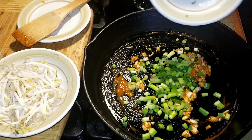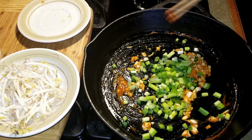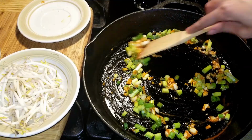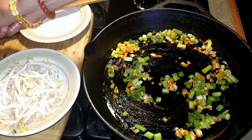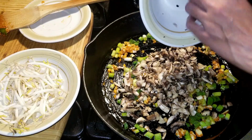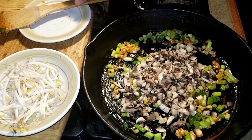Then add the green onion, mushrooms, bean sprouts, carrots, red cabbage, and the seasonings, and cook for about 5 minutes. Then remove the vegetables and place them in a bowl to cool down.